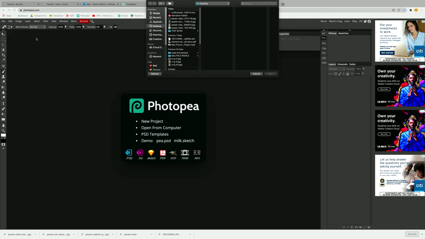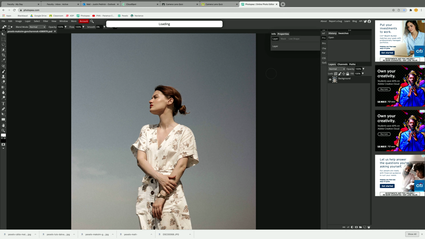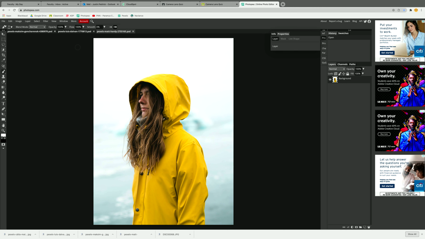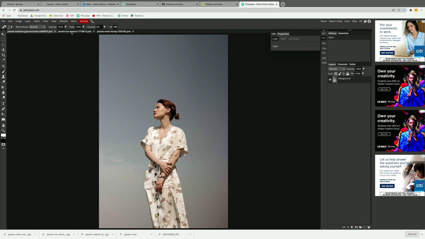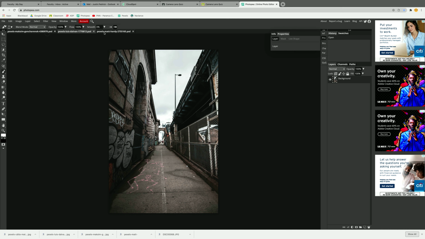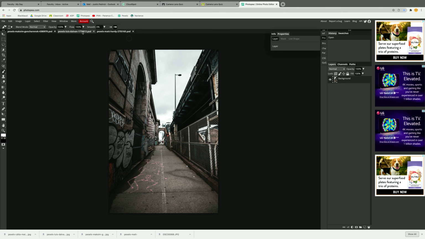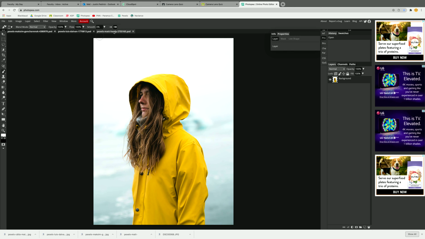in Photopea. So I'm going to open up two different pictures of people and a picture of a background that I'm going to put them on. Okay, so I have three pictures, two portraits, and the backdrop. So I'm going to start with this picture here. I want to remove her from this background, or I want to get rid of all the background space around her, and I want her to be in this background instead.